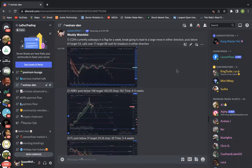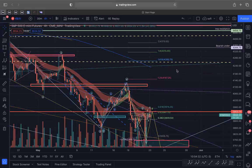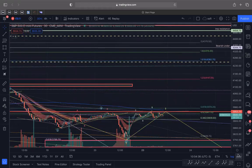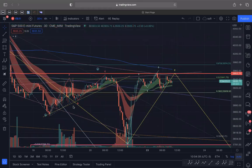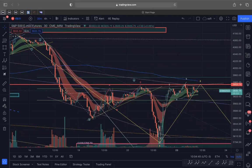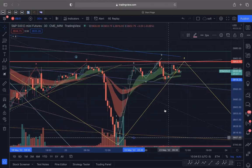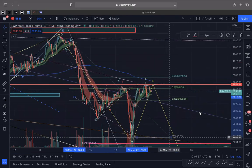Good morning, I just wanted to do a quick update on this week's watch list and give you my thoughts on the market. The first thing I wanted to show you was this megaphone pattern we can see on ES. You can see this was used as support, resistance, support, resistance, and this is where we had the end of the balance because this was where you had that bullish divergence. Right now you can see overnight we hit the top of this channel and now we'll come back down.